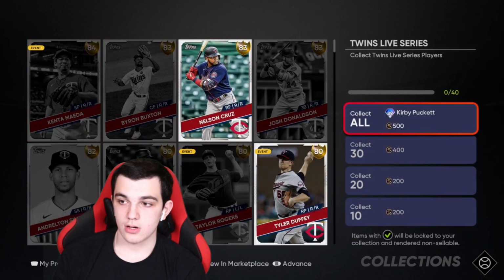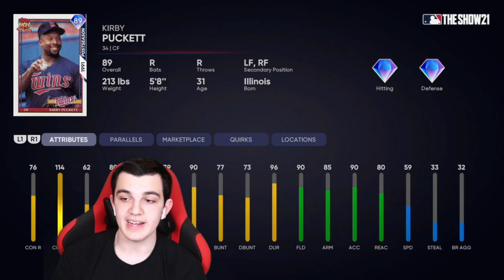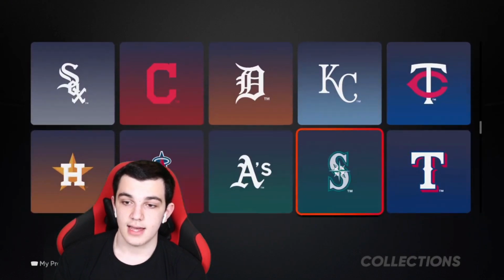Minnesota Twins, Kirby Puckett, 89 overall. This is a pretty good collection. Not a single diamond, and you get an 89 with diamond defense and, I wouldn't say great hitting stats, but pretty good hitting stats. This is another good one, in my opinion. If you're a budget beast, I would highly recommend this one because you don't need a diamond and you get an 89.